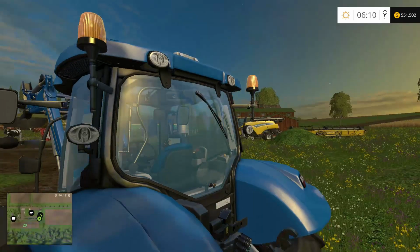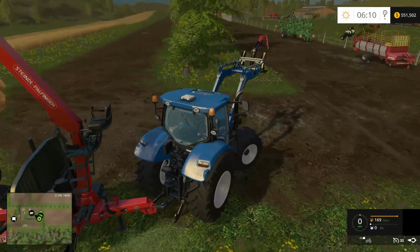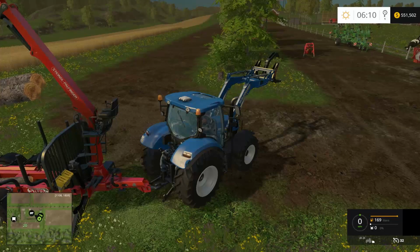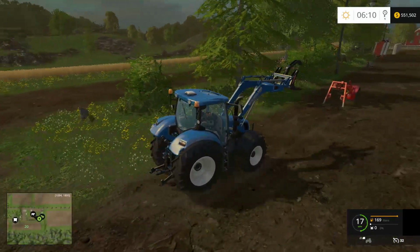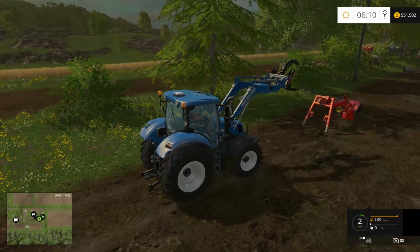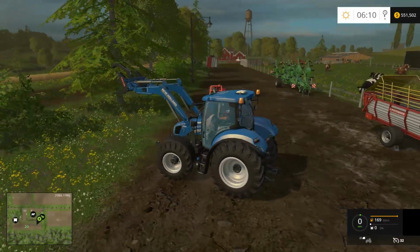Oh, and I forgot to show you the stump grinder. I don't think we've ever seen that before. I don't remember doing it in my other video. So I'm going to leave that here. We're going to run over and grab the stump grinder. You can either put it on the front, or in this case, since I have the back open right now, I'm just going to put it on the back.